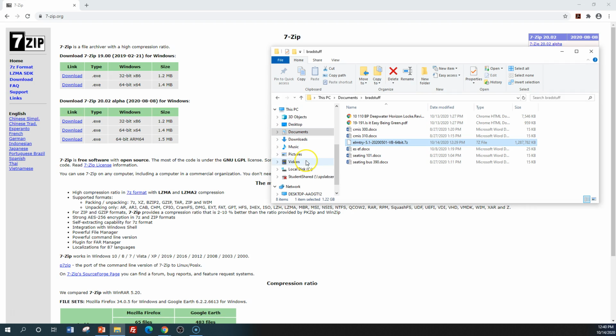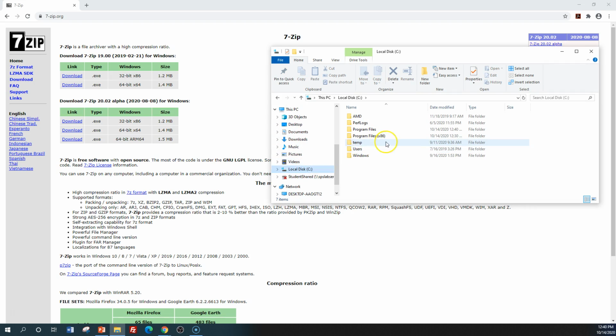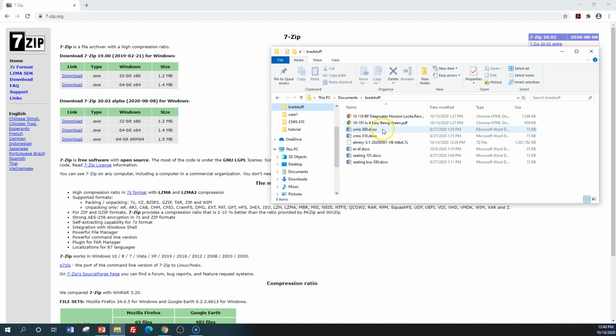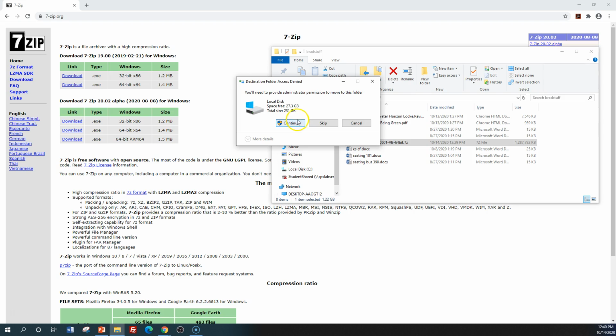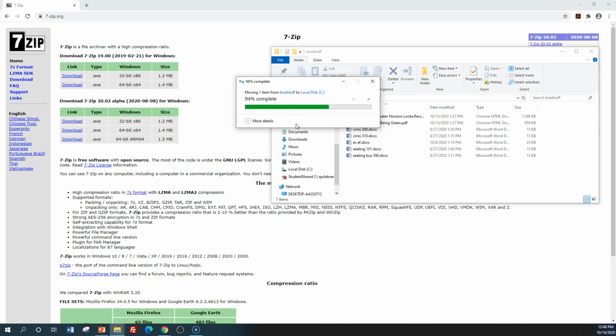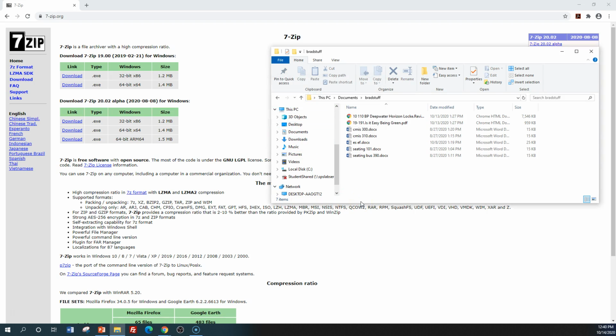So for ease of use, I'm actually going to take this file from my documents and put it on the C drive at the base level, and I'll show you why in just a second. I'm just going to move its location here. Great. All right.